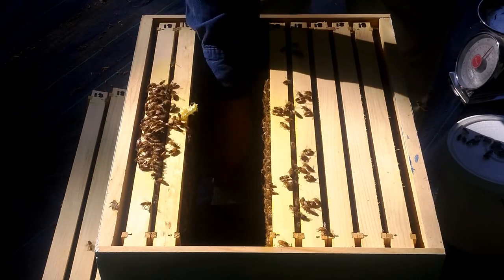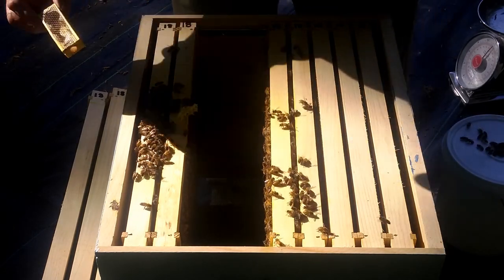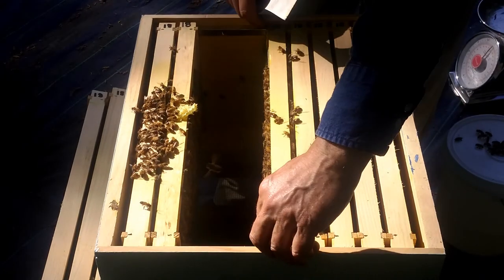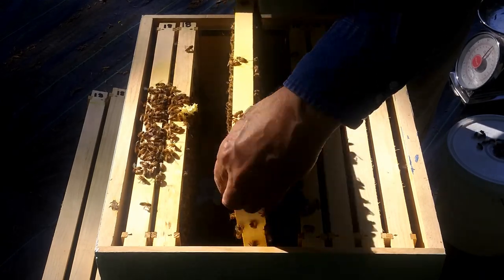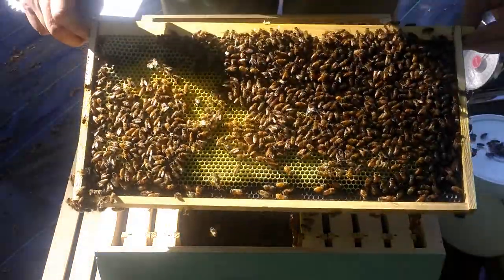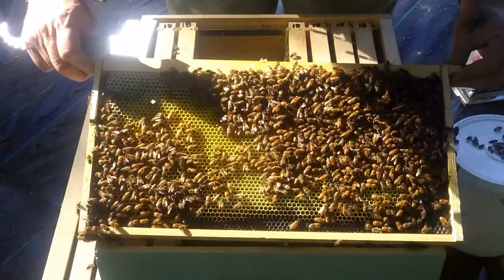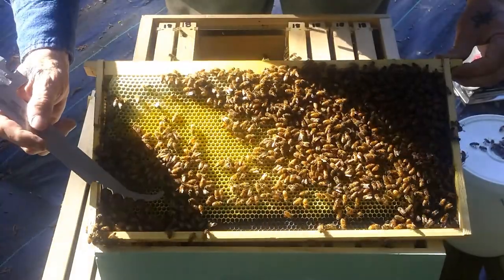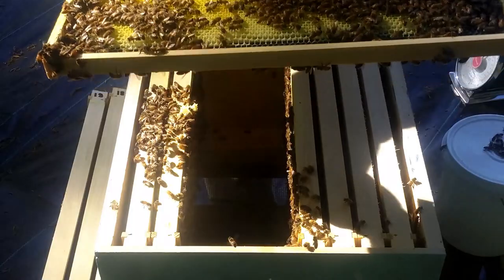I'm actually spending more time in here than I thought I would be, just because it's fun. The queen cage is empty. That's a good sign. It's the inside of the sixth frame in from the right. I don't see the queen on here. Oh, I do see the queen on here. She is right there. Right there. So that's good.